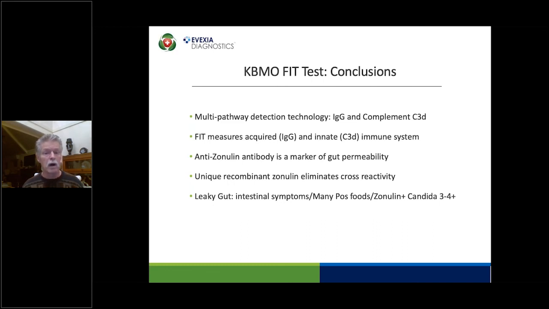I don't know, but we'd have to take a look at that and see if there's something in the diet that may be kicking off that antibody. But what I can tell you is at a 4+, that's like a 99.9% chance that that's a true positive. So you've got a 0.01% chance that that's a false positive. That tells me something is producing that antibody, and as yet it's just undetermined.